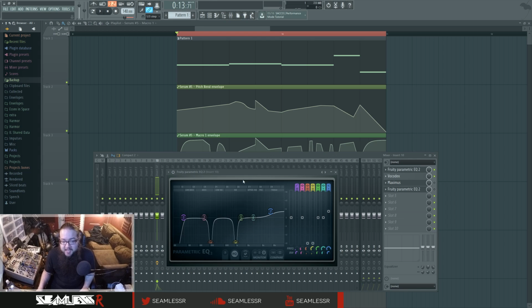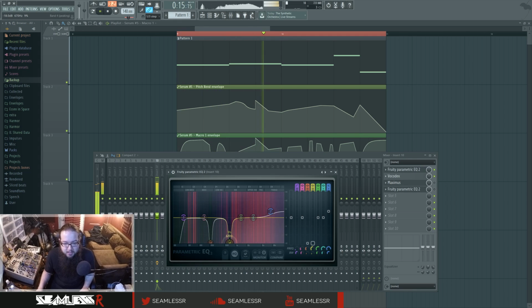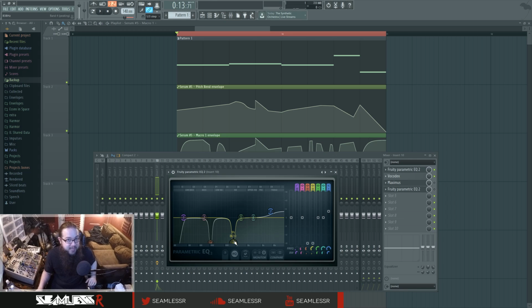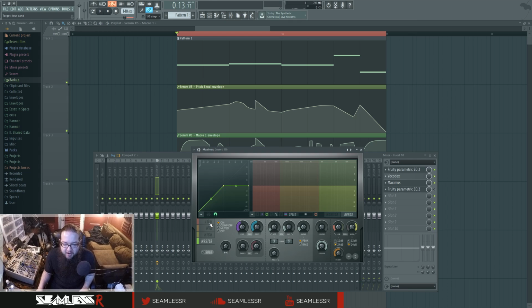But also in this case, I am using this as an actual equalization method by getting rid of some particular treble frequencies. Normally I wouldn't recommend cutting it so fiercely, but this is doing double duty of being an actual mixing EQ plus sound design by creating formant-y holes. And then Maximus, where I just crushed everything out pretty high.